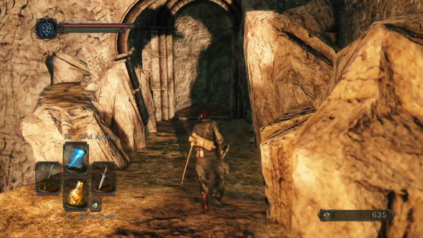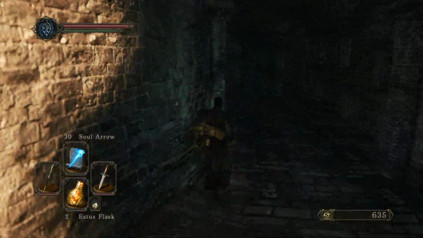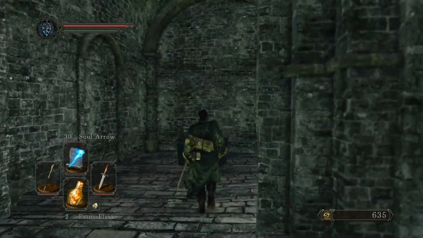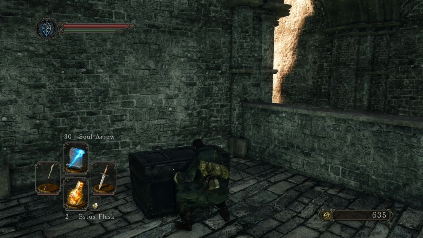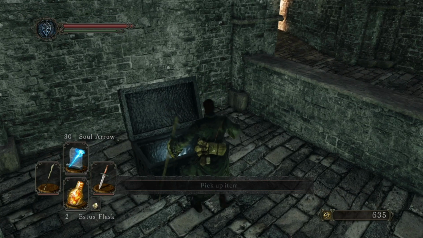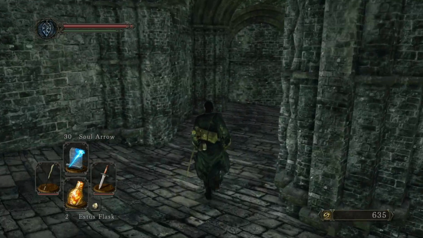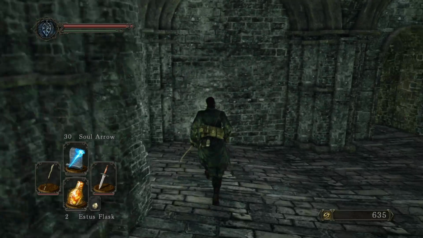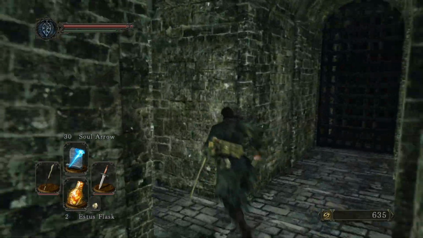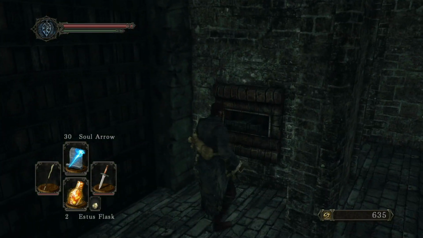First thing we're going to do is go this way and head over to the Forest of the Fallen Giants. Definitely one of the bigger opening areas, I would say, because there's like three sections to it, almost. Not that way. It's been a little while.